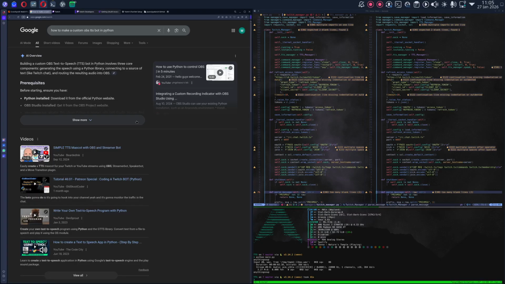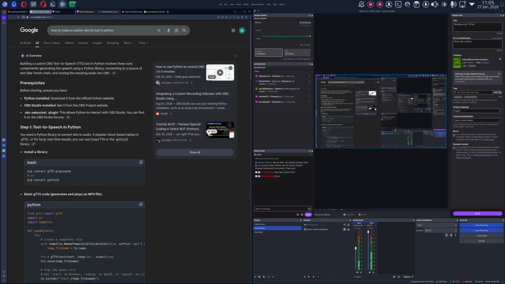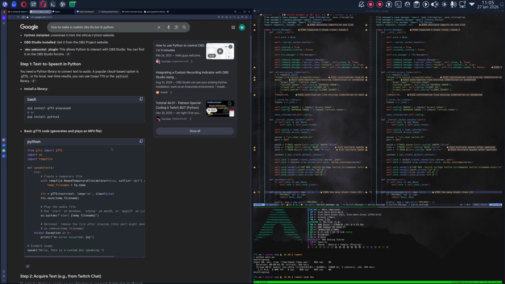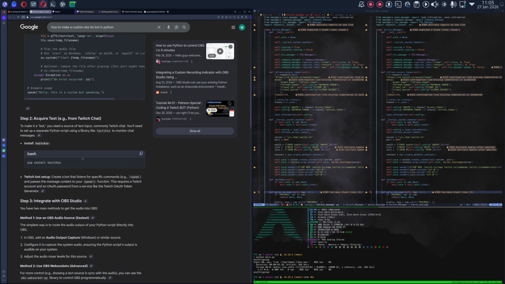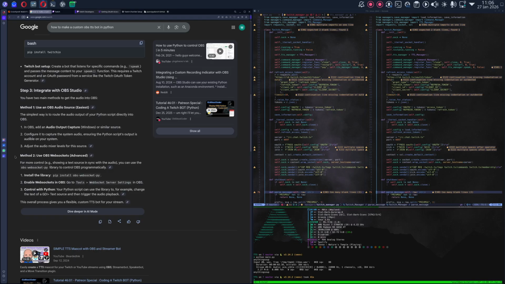Right now, the goal is to get it to work with OBS, right? I want a little event window to pop up in OBS for whenever someone says anything. That would be fantastic. So we're going to ignore that because we've got all of these going. As an audio source, which is the easiest, I'm not too worried about it being an audio source. I want it to be an actual WebSocket, so that way it can show up on the screen whenever an event occurs.